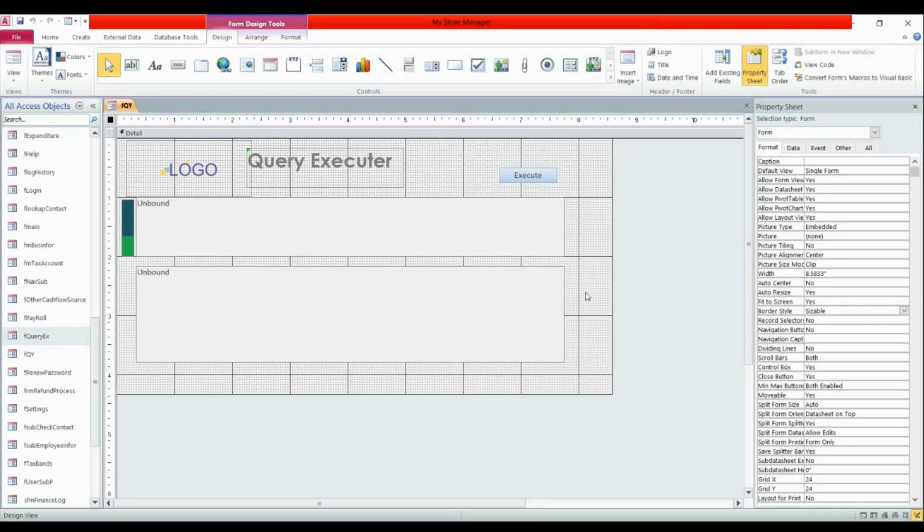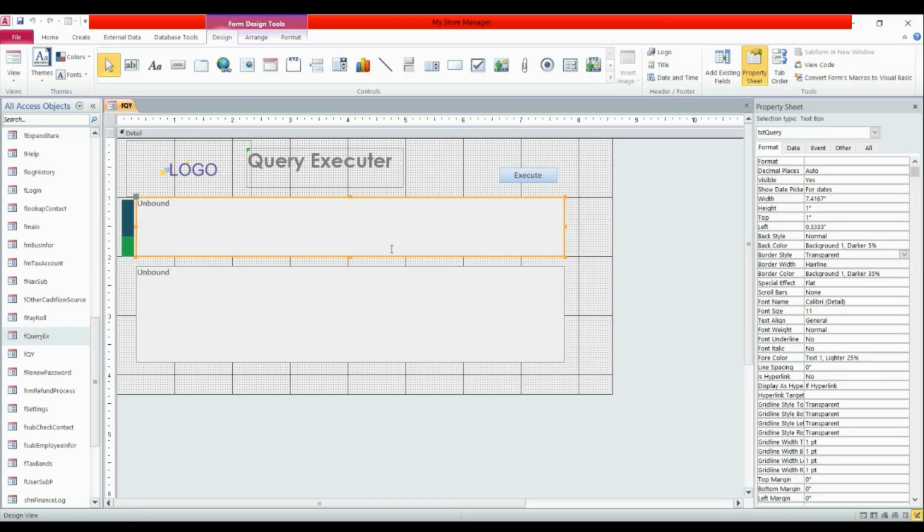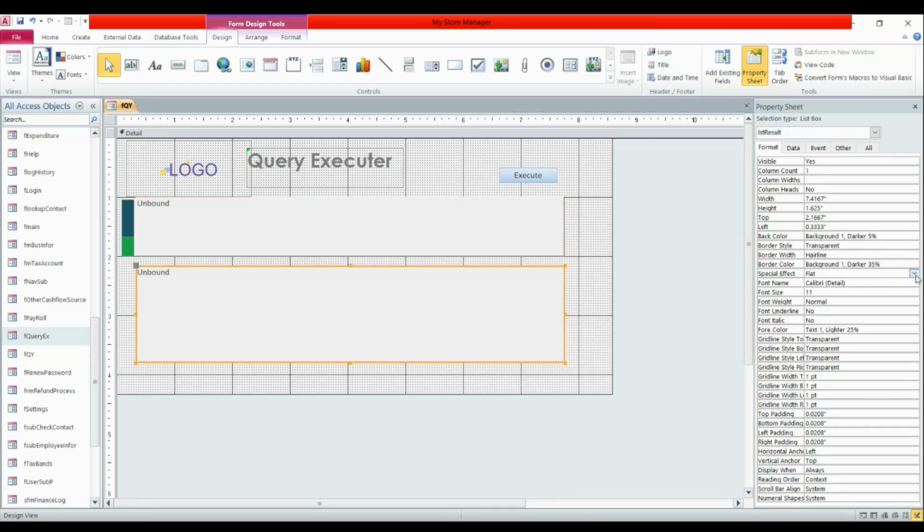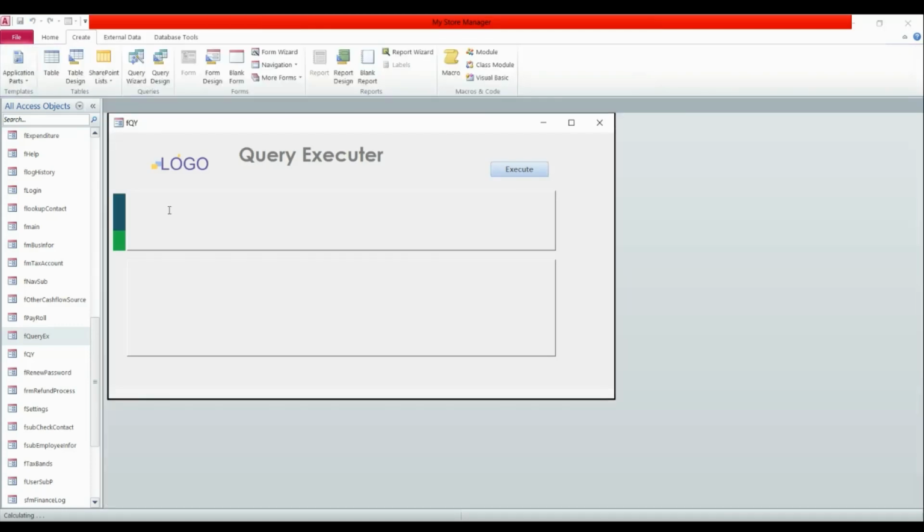Looks like the effect that we chose didn't work. Let's go back. Special effect, raised. Okay, this is good. All right.